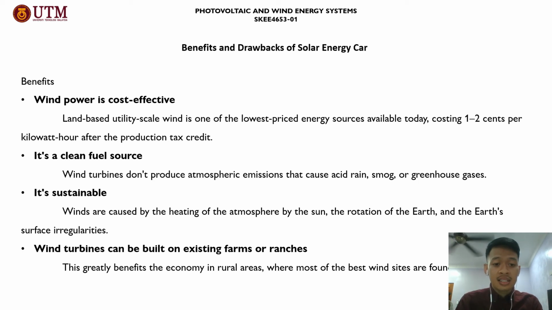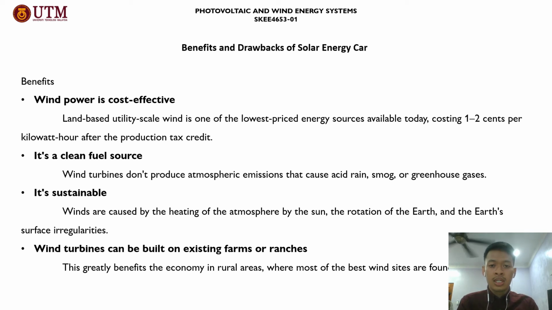Next, it's a clean fuel source. Wind energy doesn't pollute the air like power plants that rely on combustion of fossil fuels such as coal or natural gas, which emit particulate matter, nitrogen oxides, and sulfur dioxide, causing human health problems and economic damages. Wind turbines don't produce atmospheric emissions that cause acid rain, smoke, or greenhouse gases.